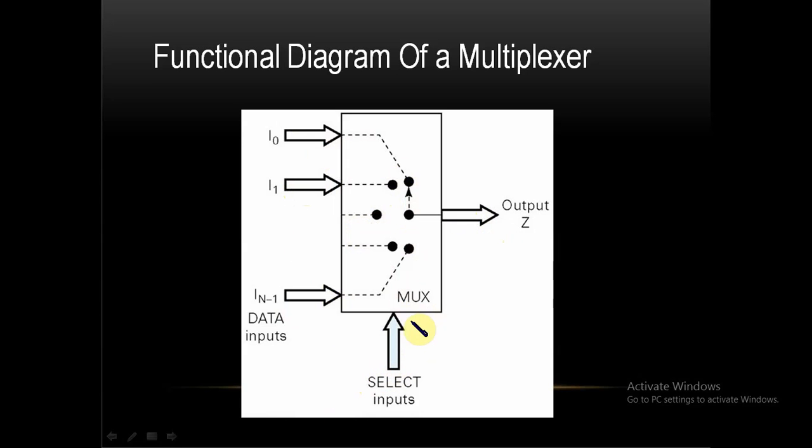The select lines are important, as already shown in the block diagram. It acts as a digitally controlled multi-position switch. In this case, the select lines decide which data input will appear on the output. The multiplexer selects one out of n input lines, or data sources, and transmits the selected data to a single output channel. Basically, this is called multiplexing.